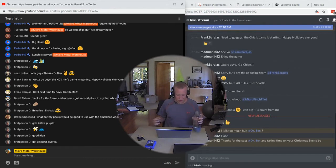What battery packs would be good to use with the brushless whoop like the Snapper 7? I don't know, I don't have a Snapper 7, but from my experience, brushless whoops only go good at 2S. Everything 1S that I had was kind of lame. It's at least not a step up from brushed quads running on 1S. But there are quite a few good 2S micro quads and whoops by now, and I have big hope that the last one released by Beta FPV a couple of days ago will be another hit.